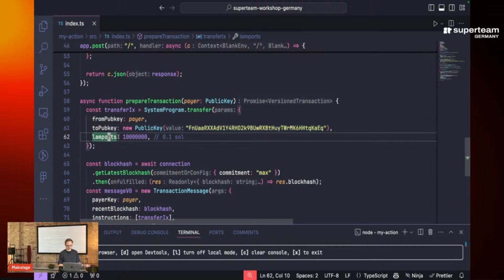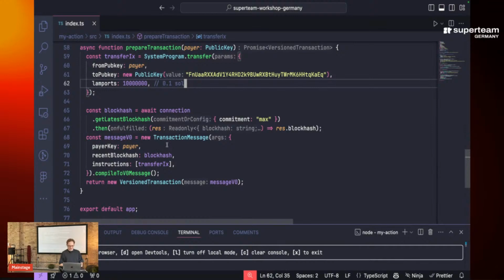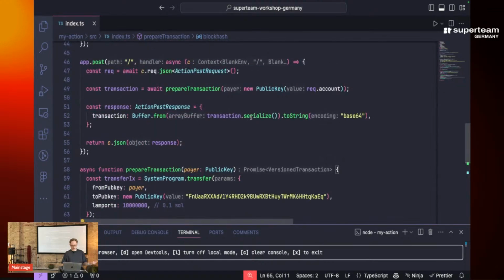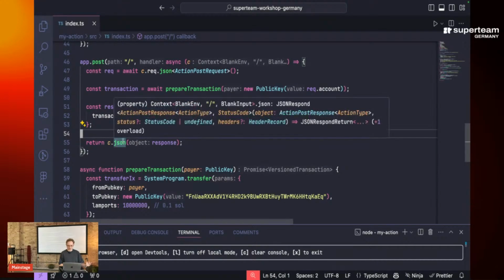And it will use lamports. Currently, it's a hard-coded value, so 0.1 sol. And thanks, Leo, he already explained what lamports is. So yeah, I'm pretty sure you have the context now. And then it just gets the blockhash and prepares the transaction to sign. And then we just serialize this transaction, and it will return back to the user in JSON format.